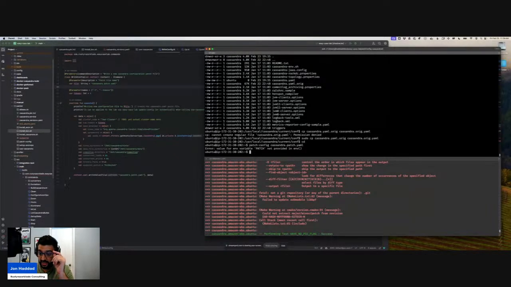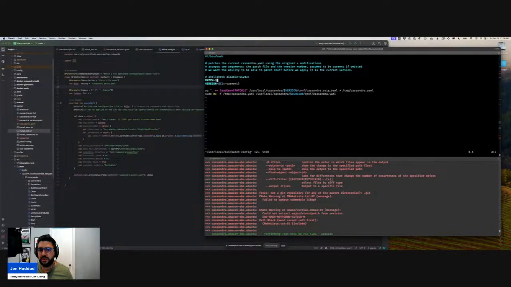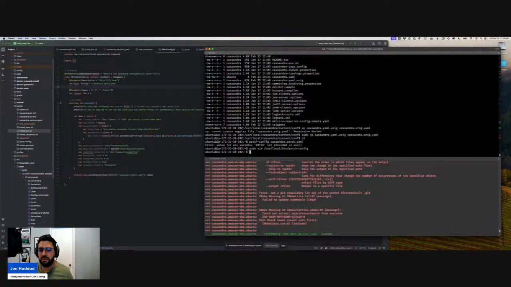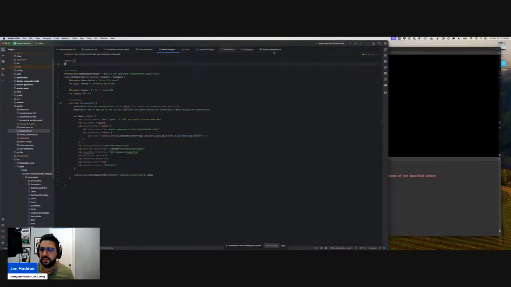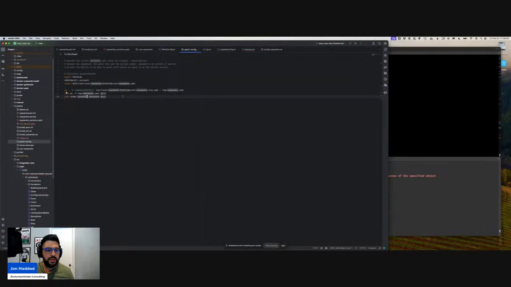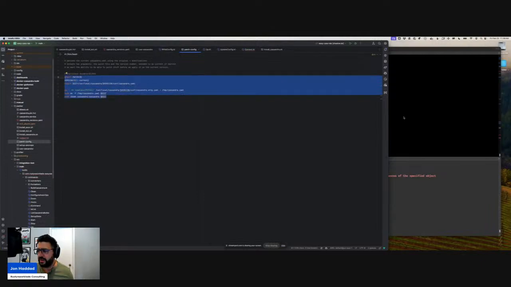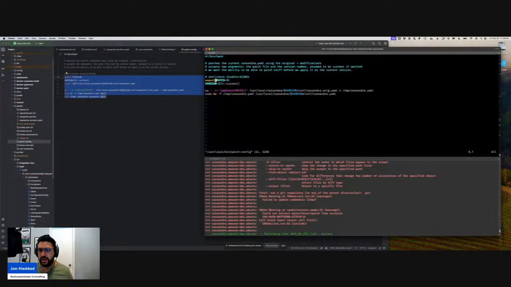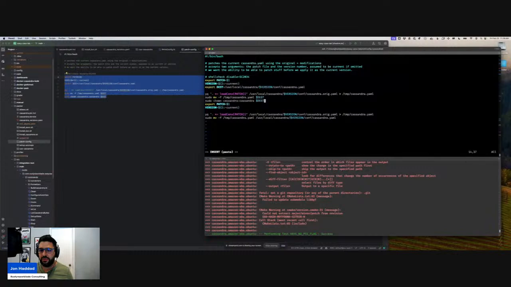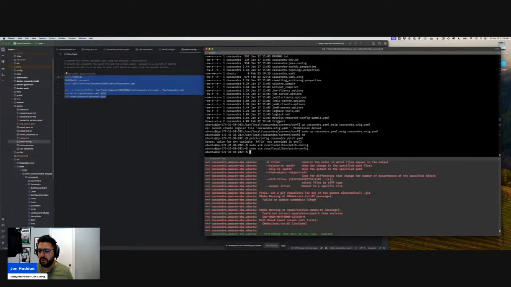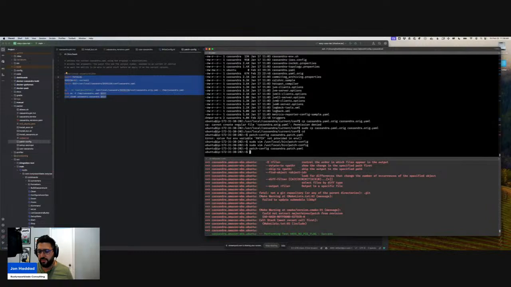Patch config. Patch not provided in env. Oh, right. Let's go back. I know exactly what that is. Again, it's funny because this is all here. See this? This is literally what it needs to be doing. So I'm just going to go ahead and make it do this. I'm done fixing stuff. Here we go. This should work. Bam. Okay.